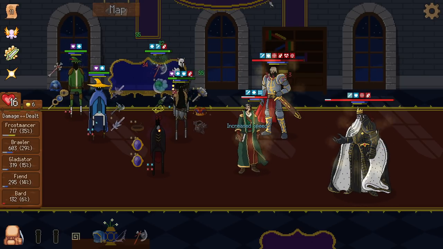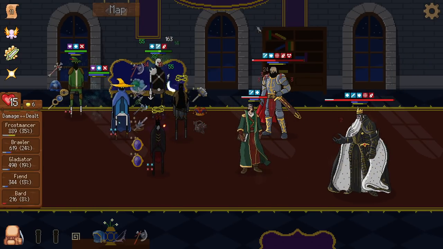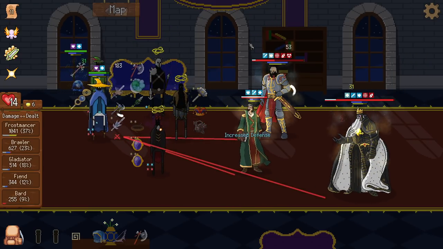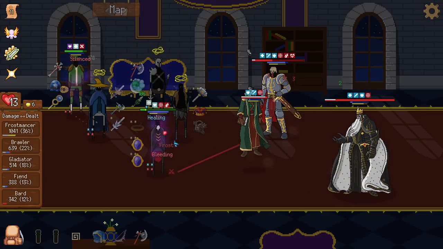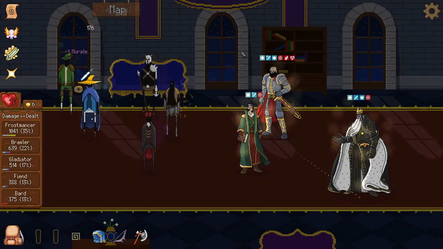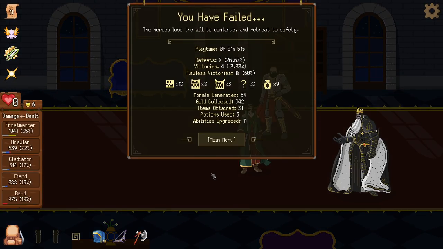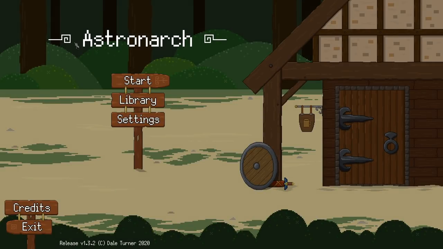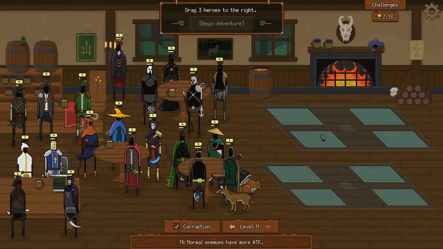I think we might lose. For real. Oh, that's good. Nope, we lost. We so lose. Basic enemies have more attack. Hold on. I forgot about that. That does buff up boss fights. Some boss fights, too, like that one.